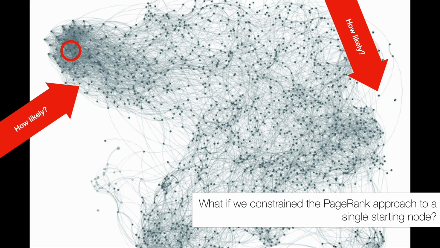So how do we do this? Is there a way we can modify the PageRank algorithm that we talked about last time to give us the ability to focus on a particular starting node and then construct a vector that tells us not the likelihood of landing on this page from anywhere in the graph, but the likelihood of landing on this particular node if we started from one specific target node?